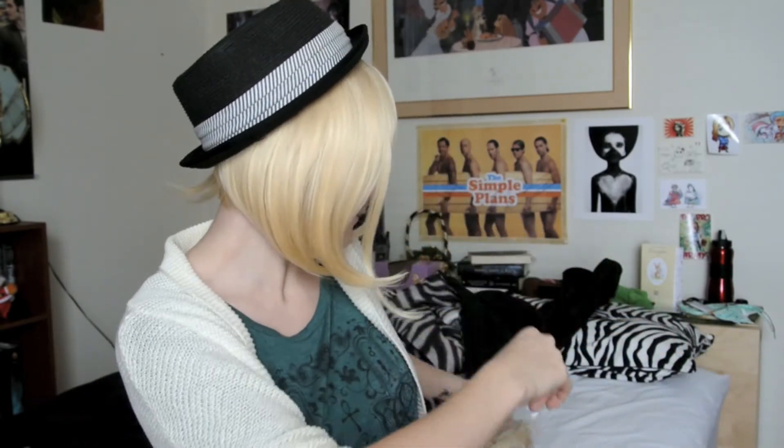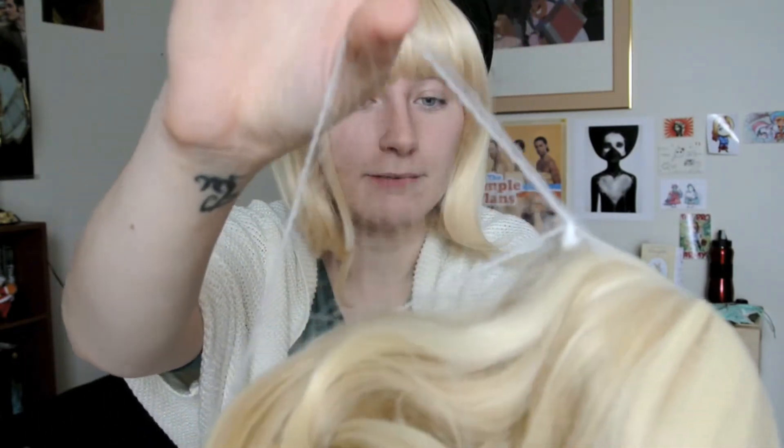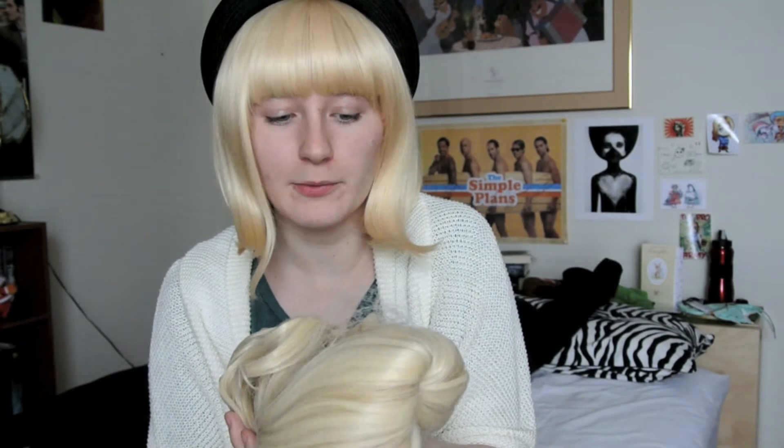Now I'm going to open up this wig. I have the bag right here — as you can see, it's all packaged neatly inside. I like to keep the bags for storing the wigs, which is always perfect. The first thing I noticed is that the netting on the wig is white this time instead of black, which they usually do. Regardless, the netting is always perfect to prevent frizzing when you're storing your wigs.